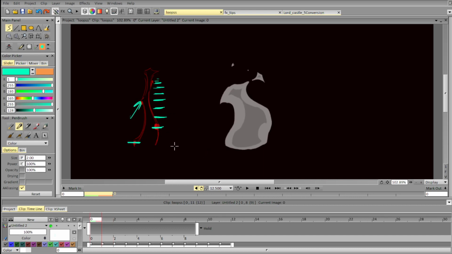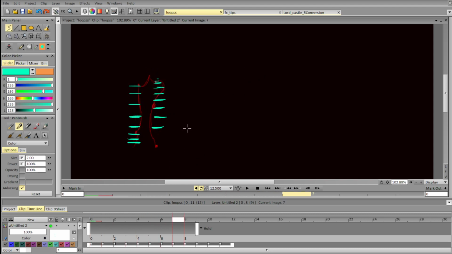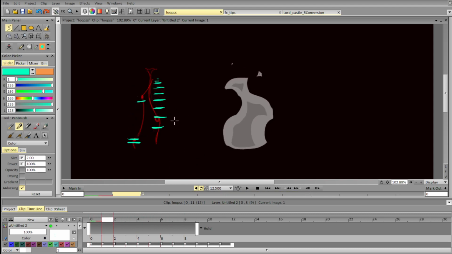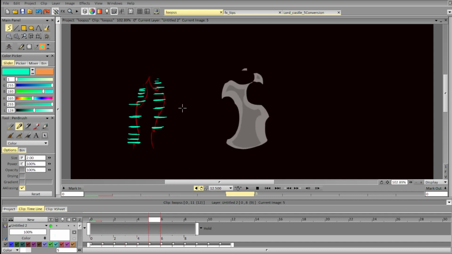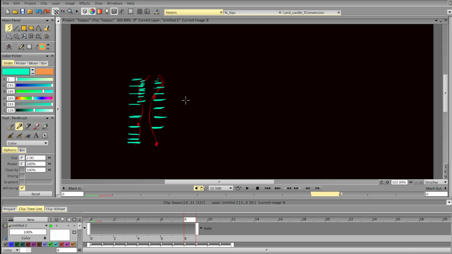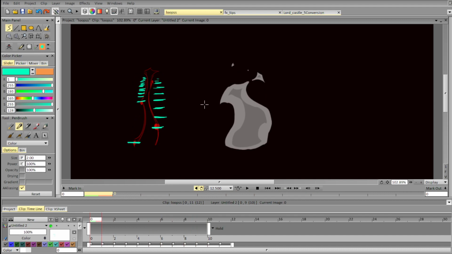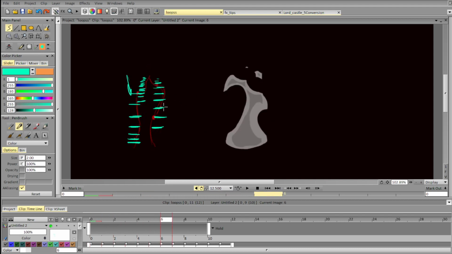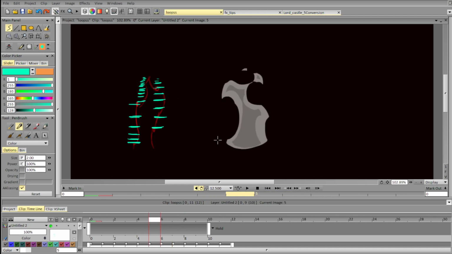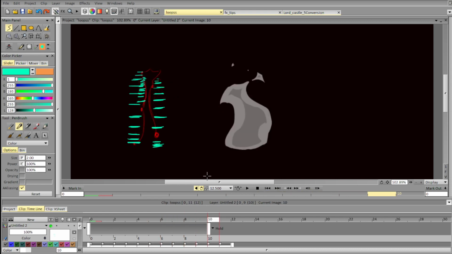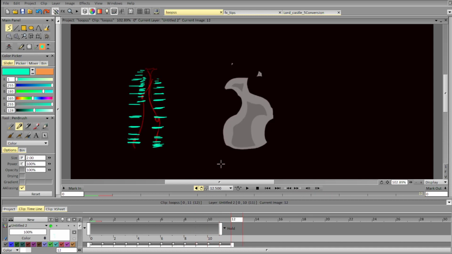There is delay between this edge and this edge. And this helps us create a nice, interesting balance. There is also a substantial difference in speed that again helps us bring variety into animation. So everything doesn't move at the same speed. We've got a fast motion, we've got slow motion, and we've got kind of a medium motion. And then again, we try to create contrast. And then go again.